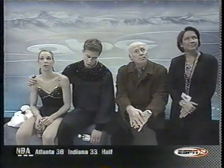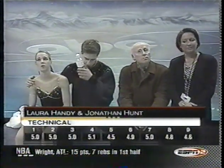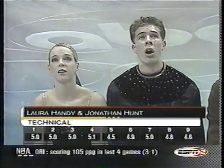Their coaches alongside Tracy Politis on the right, and Ron Waddington, who coached Peter and his sister Kitty, the four U.S. titles, right? Four national championships. And now the first of two sets of marks for required elements, 4.5 up to 5.1. Well, I think they have a lot of potential. I mean, their body line is very similar, and she got wonderful height on those throw jumps. And their side-by-side jumps in practice were very good.